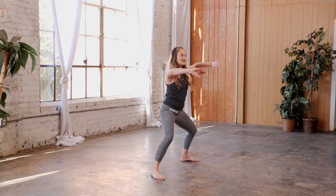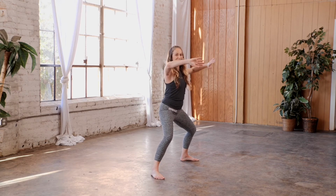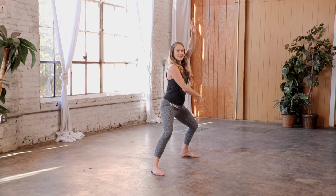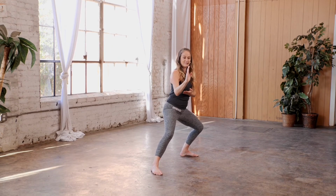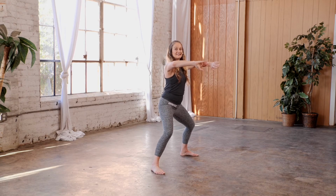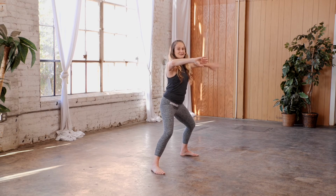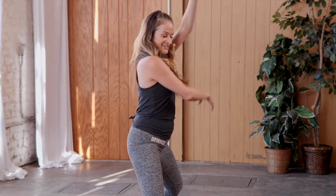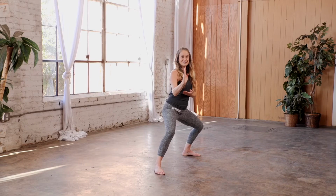From your tree, back hand goes up, front hand goes down. Big circle. And shift, just sit back into that back leg. Again, tree, back hand goes up, front hand goes down. Big circle, and sit into your ninja stance.